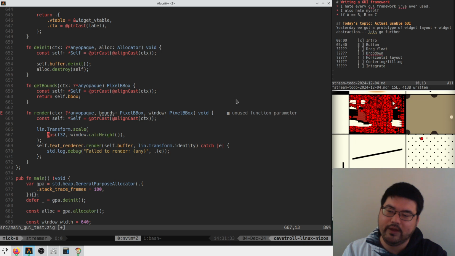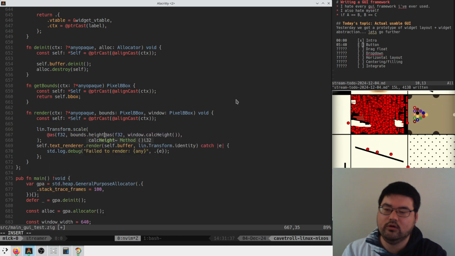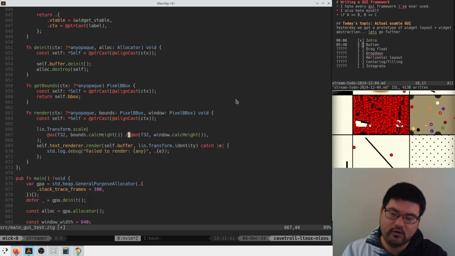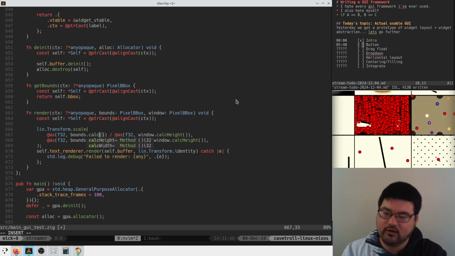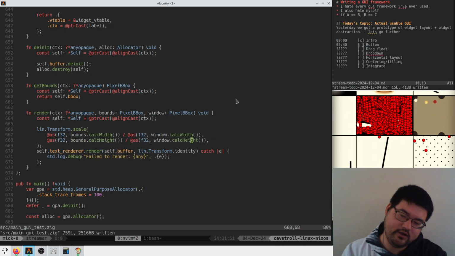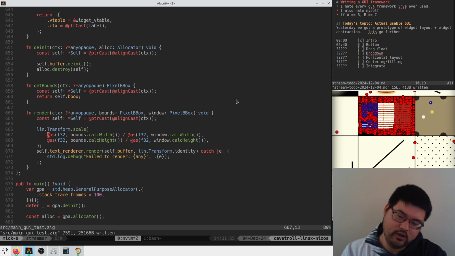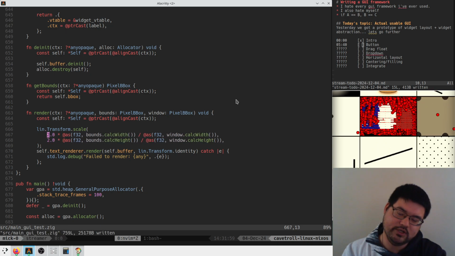We want our height over the window height as the Y scale, and the width over the window width as the X scale. Times 2, because OpenGL space is 2 times that.